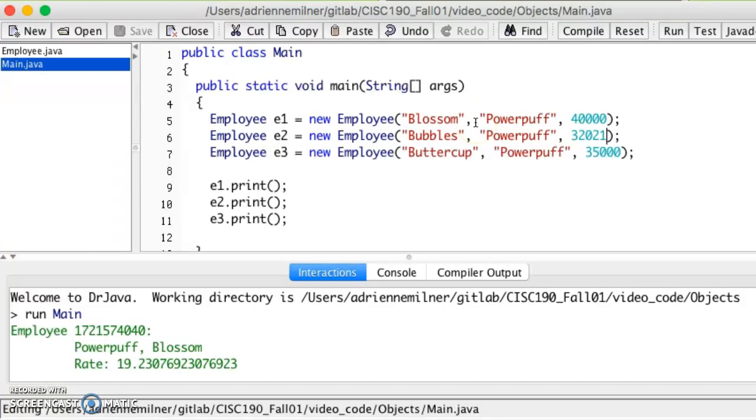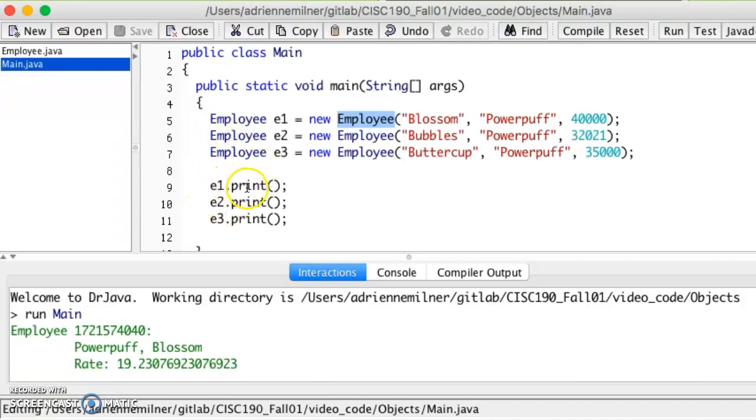And like we talked about with our housing example, I'm using my employee class as the template or the blueprint for the object I'm creating, but I'm giving different features or different values to each object. So our first employee will be Blossom, our second employee is Bubbles, and our third employee is Buttercup. And these are all different values given to our different objects.